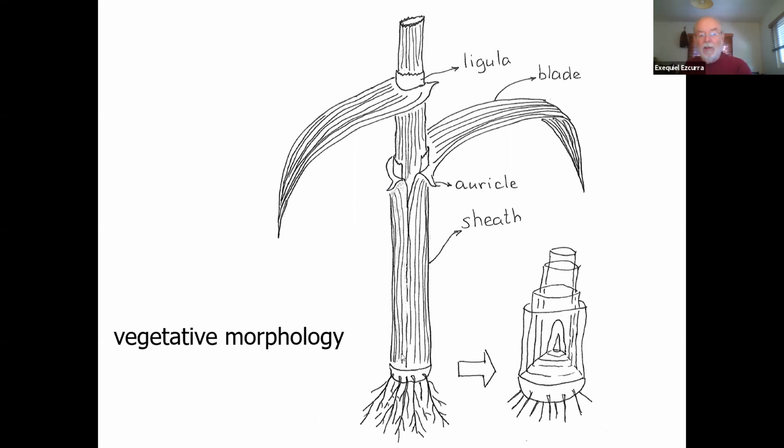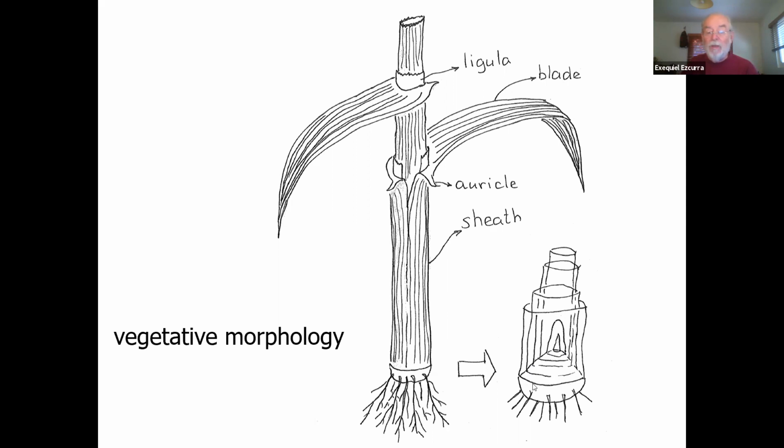You might think that this tubular structure that grows here in the middle is really a stem. And this might look like a node and a leaf coming out of a node, then an internode and another leaf coming out of a node. That is not correct. That is not the case. As a matter of fact, in most grasses at the beginning of their growth, the stem, as shown here in this illustration, is really a rosette, a very shortened stem.